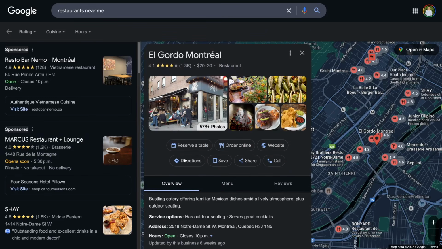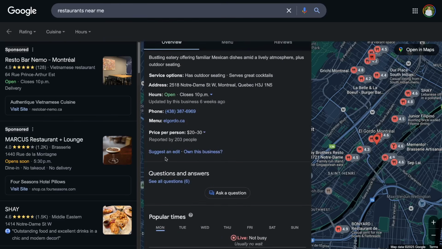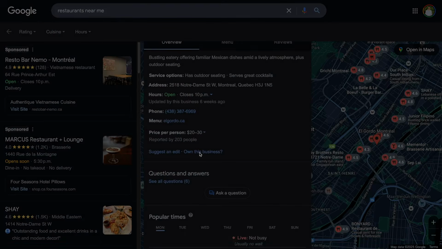Now, before we get started and actually set it up from scratch, one thing I do want to note is that if you have a business that's already existing for a long time, just type your business name into Google search to make sure that Google hasn't already pre-populated a business profile for you. If that is the case, you can scroll down to where it says this option and click it to then claim that particular business profile listing.